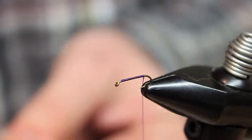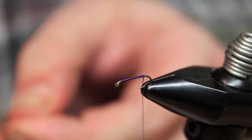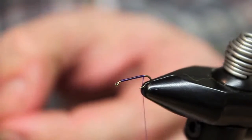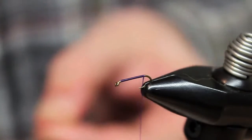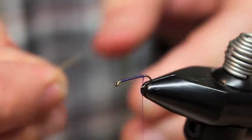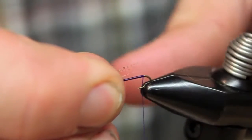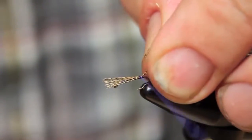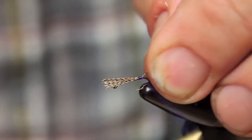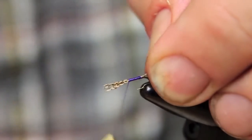For the tail, we're going to use some wood duck, about 6 to 8 fibers. The wood duck's going to be about exactly the length of the shank of the hook, so what I like to do is lay it along the shank of the hook, switch hands, and that's where I tie it in, so that you tie it in the same length every time. Then we're going to wind that about halfway up the shank of the hook.